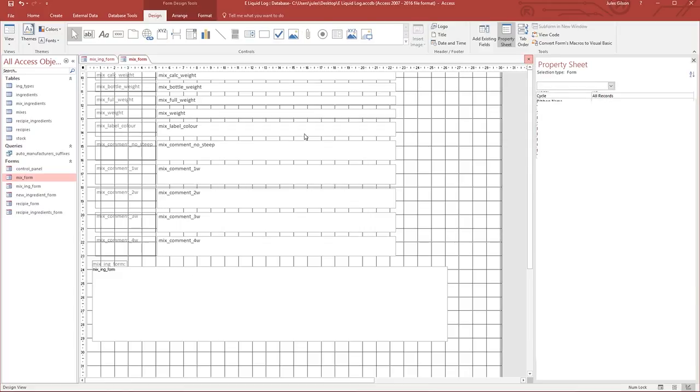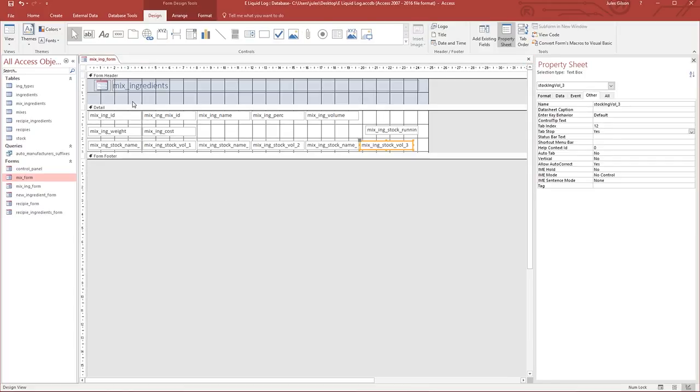So to save confusion, I'm not opening it there. I'm opening that embedded form by itself. And this is basically all we need to fill in. All of this work that we've been doing on this create button, more or less, is to fill in this little form here. And there will be one of these rows per ingredient. So it's going to have an ID, which is kind of irrelevant. It's going to have the ID of the mix, which is also irrelevant really for us. It needs it in the background, but we're not interested.